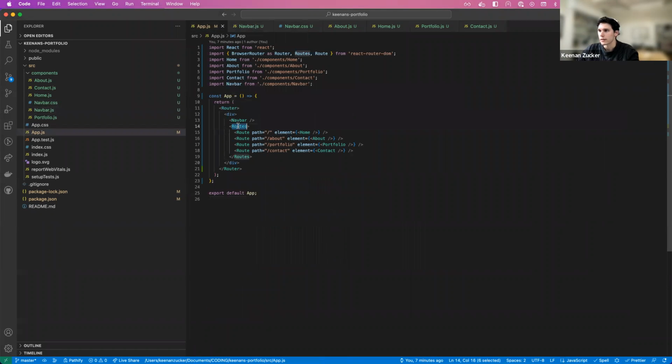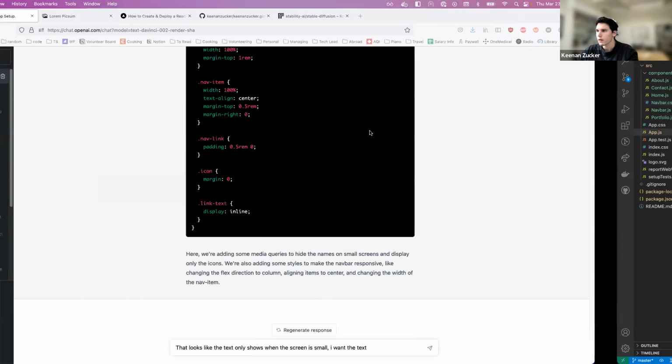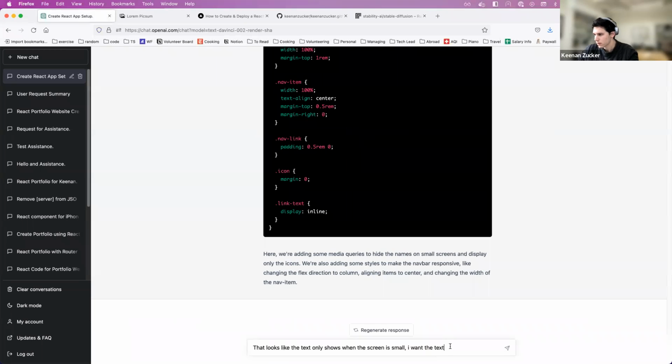Yeah, so it's linked in routes, and then it has an element that gets passed in rather than a component. I think it was before or something. All right, I was asking it. I want the text to show.